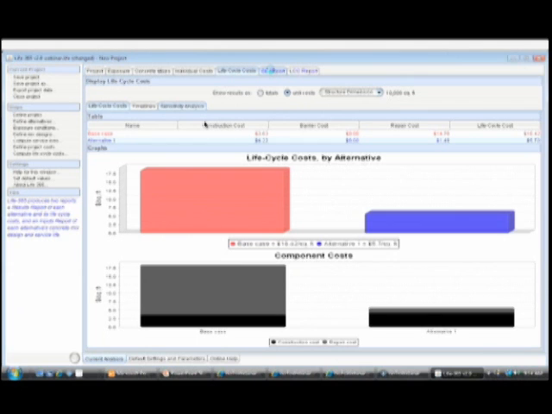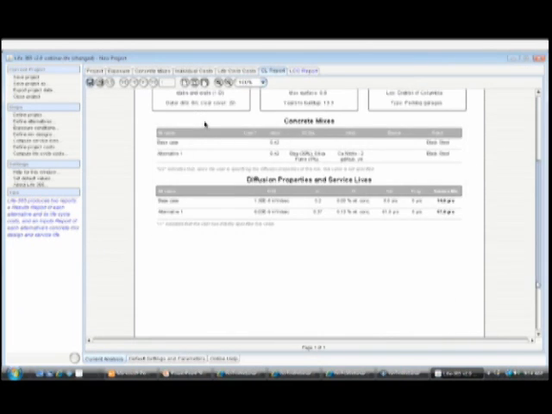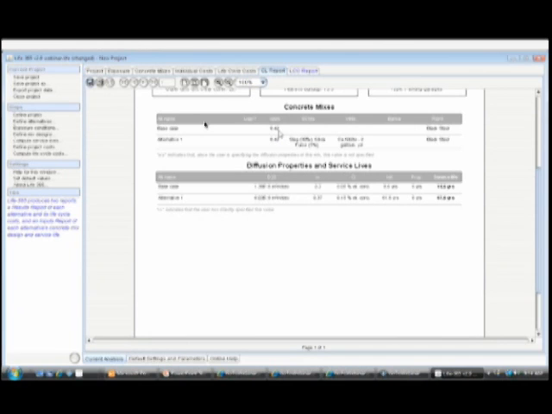So in terms of standard reports, it will produce a report for you that shows you a summary of what your project is, the basic parameters of your structure, what your surface concentration level looks like externally, and what your temperature profiles look like. And these are important because they influence the external chloride and ultimately the service life. And then it gives you a summary of your mixtures. Base case has a WCM of 0.42, black steel. Alternative 1, we added slag and silica fume. We added an inhibitor. And then down here, it's showing you the diffusion properties and service lives.